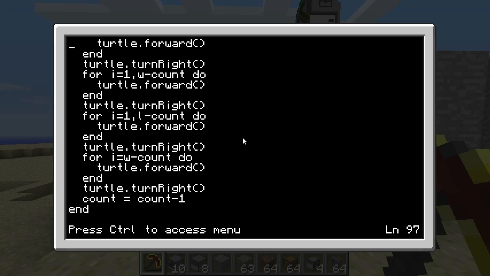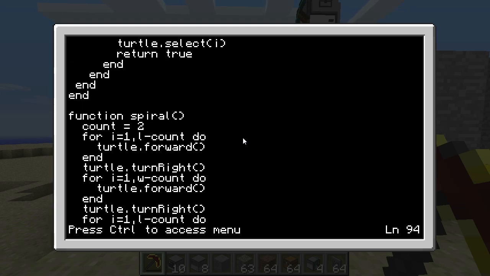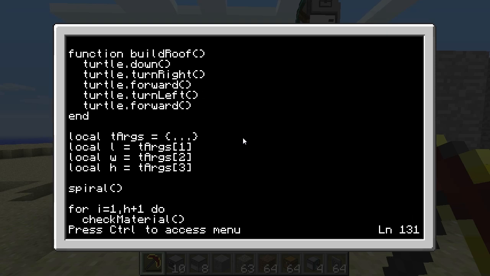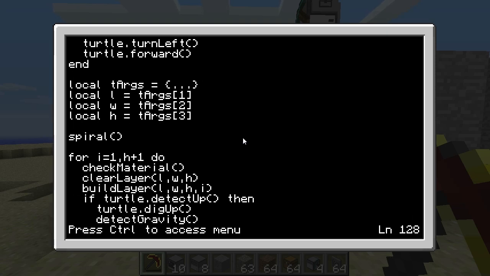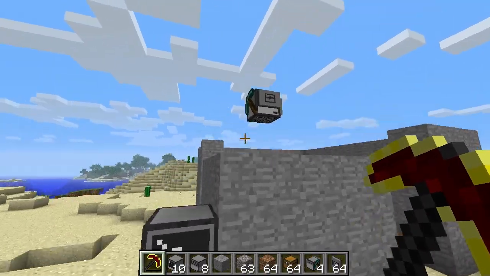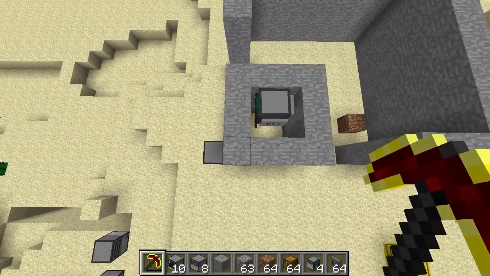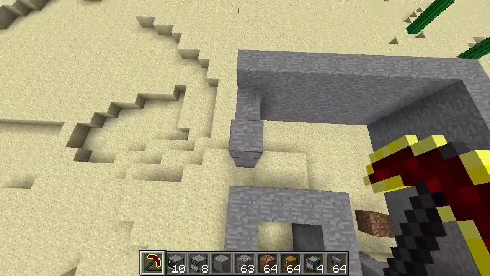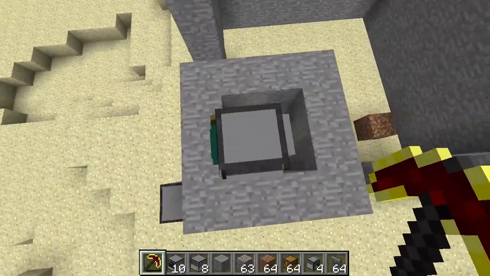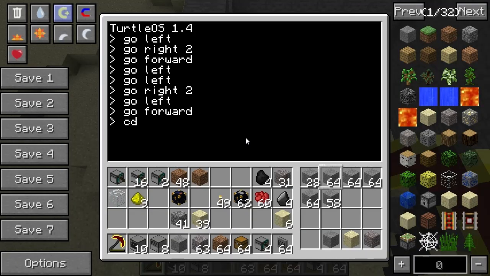and I need to make sure I pass him length, width, and height. Length, width, and height. L, W, and H. Alright. So I'm going to disable him before he starts building a room again. But let's say 1, 2, 3. I've got to type in 9x9. So I want to go CD disk.